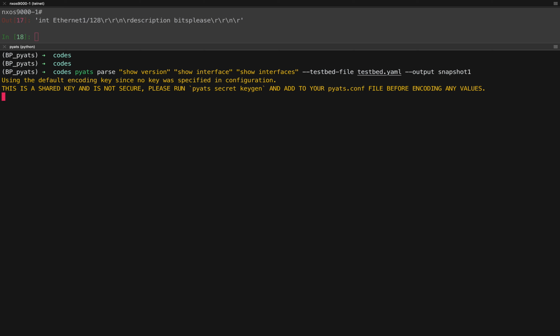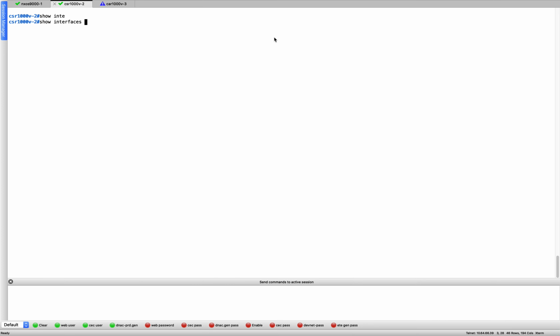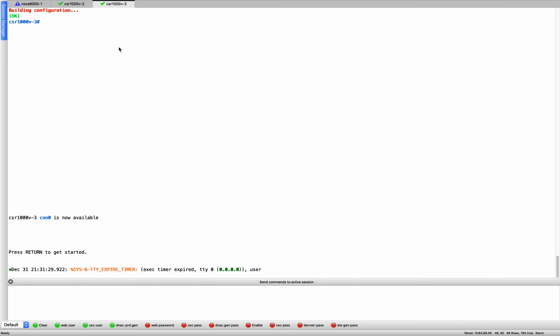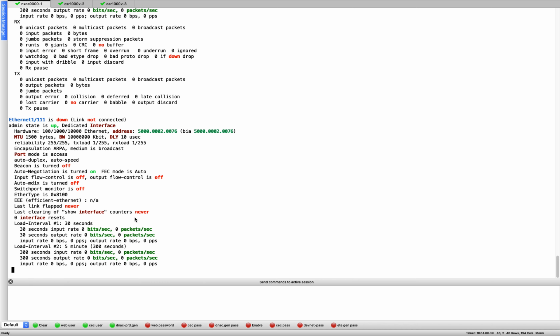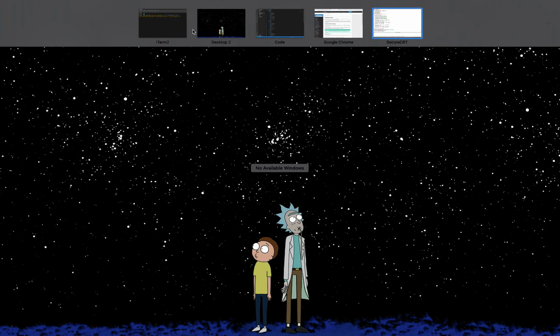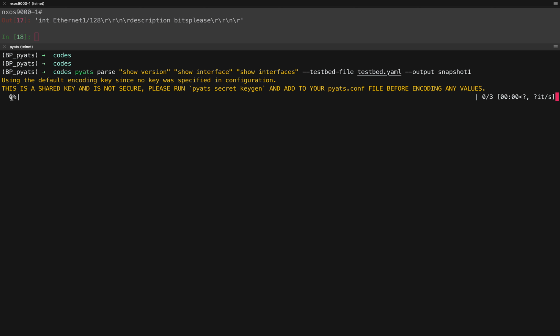Give it a second. Sometimes it's a bit slow connecting to the devices. Has it already connected? We can check from here. Yeah, I can see it's doing something on the Nexus already. You can see the status bar has come in. So it's probably doing this on one of the devices, and as soon as it finishes the task, it will give you some summary, and then it will proceed to the next device. It's going to take some time because, like I said, in Nexus there are so many interfaces, so it has to run through all the interfaces.